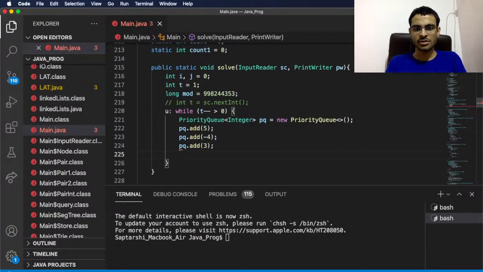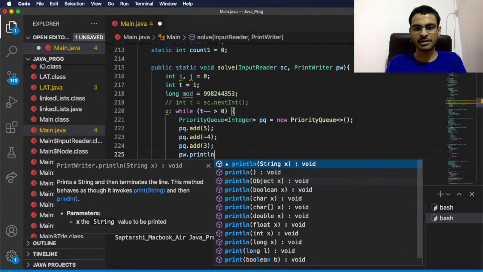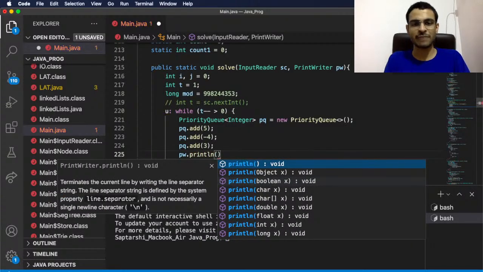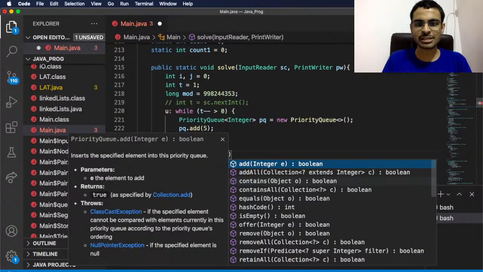Now if I want to print the best value, which is the minimum value, it is important to remember that priority queue in Java is a min heap, and in C++ it is a max heap. A small thing that you should remember. Now you want the best element, so let us look at the API.